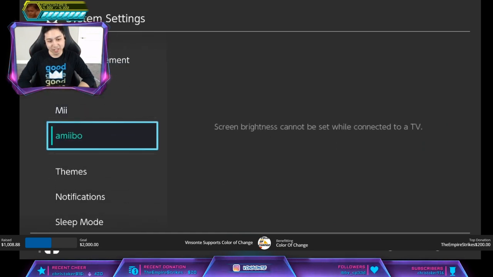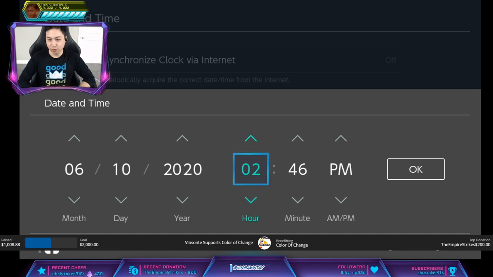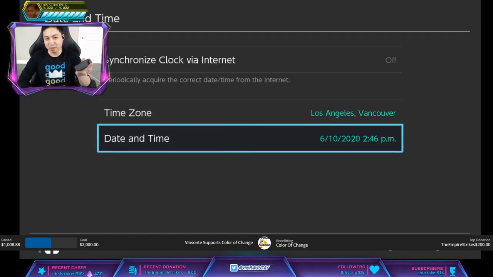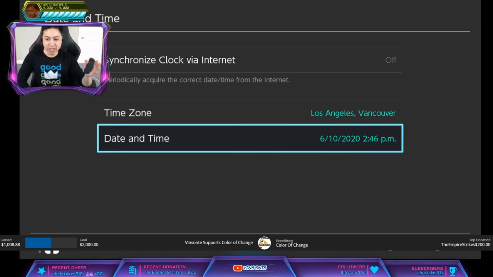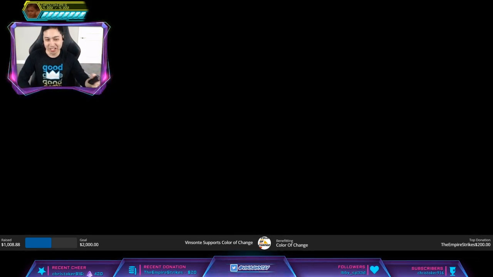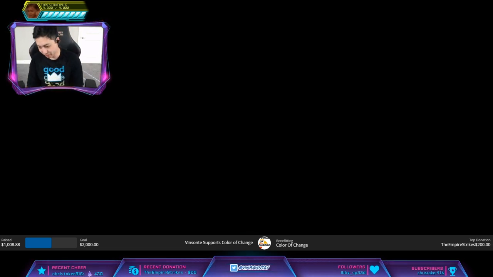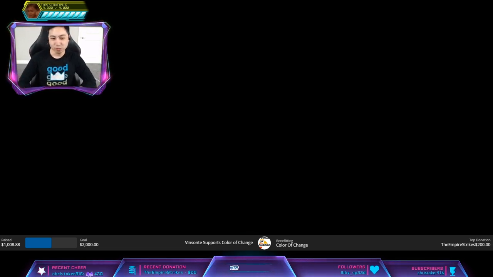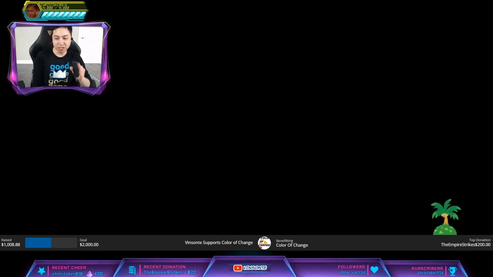So system settings, date and time. Go to 2:40 something. That depends on you, but you want to be above noon, because if you go before noon and then you hit noon again, it's going to reset the turnip prices. So we're going to load the game up. That will technically load up within the current time, and you'll see why later, but you do not actually have to save now.